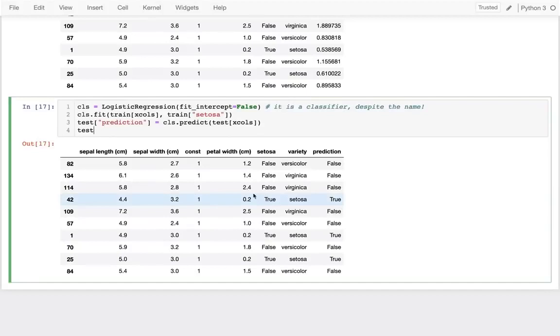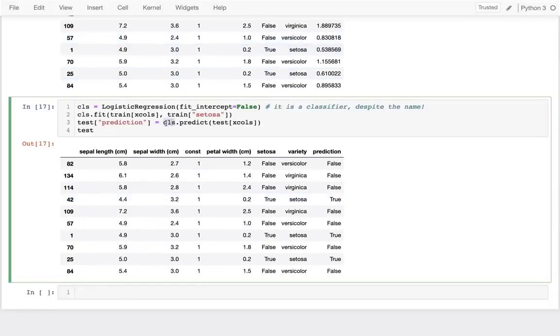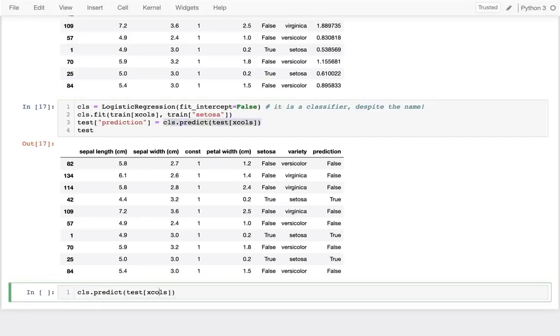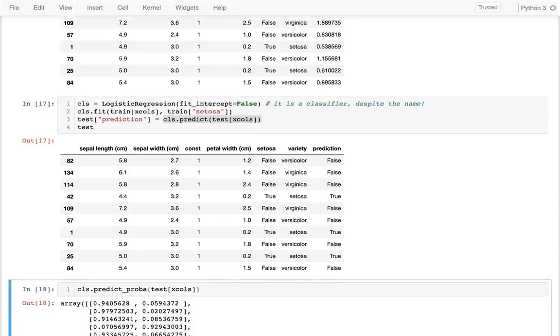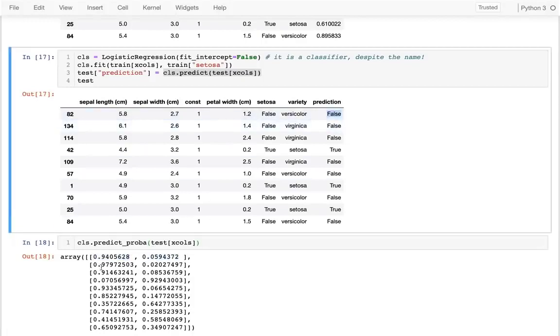This has an extra function. It's very similar to the predict, but it'll be like this. It'll be predict_proba. And I'm going to get a NumPy array of all the probabilities. And so what this means is, the way I'd interpret this is that there's a 94% chance of false and a 5% chance of true. And that's why it ultimately reduced that to a false.